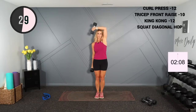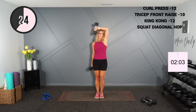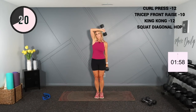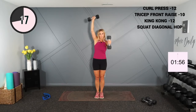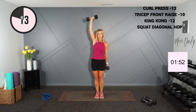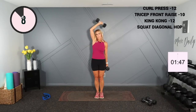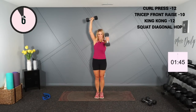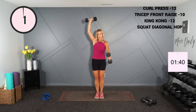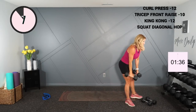Tricep's a bit harder than the front raise for me. That's good though. All right, switching sides. Straighten your arm at the top. Get some of that ugly shoulder face here. Boom. Okay, King Kongs.